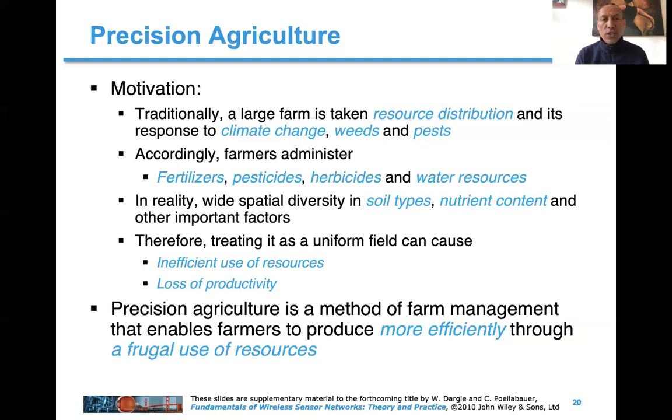So for all these types of tasks, deploying a wireless sensor network is ideal, partly because, as I said, the sensors can self-organize. We can achieve very high spatial and temporal resolutions. We can sample the sensors at a very small interval, unlike classical methods, which require wired sensing systems or regular sampling of soil, regular sampling of water, regular sampling of product, and so on.